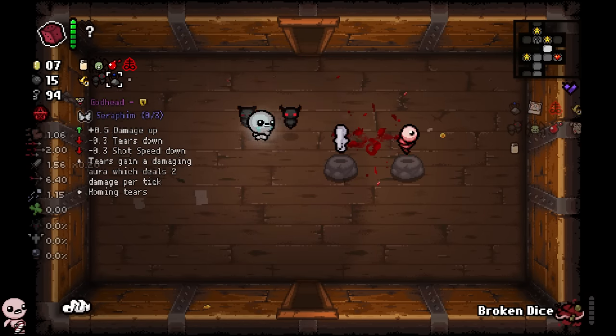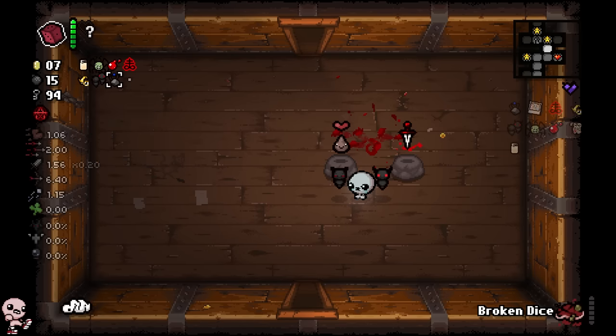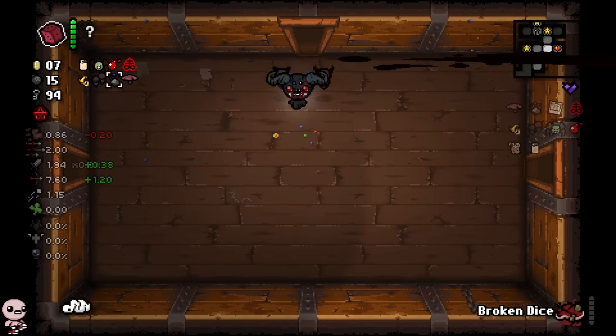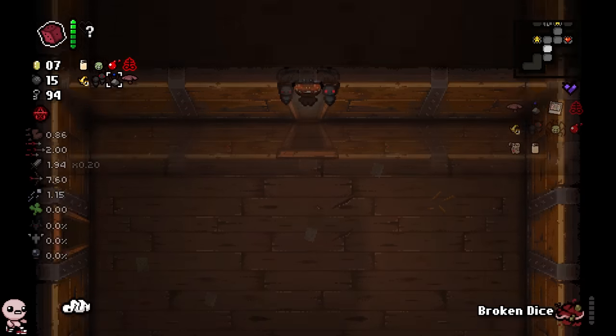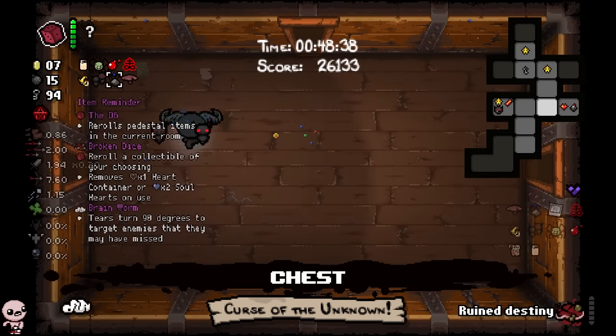Excuse me? What? Not what I was expecting. Interesting. Because it's part of the pool anyway. It's part of the Secret Room pool, right? So maybe... Wait, hold on. I've just gone and sacrificed my Sacred Heart. That's why I lost it. Jesus Christ, I'm a dumbass.